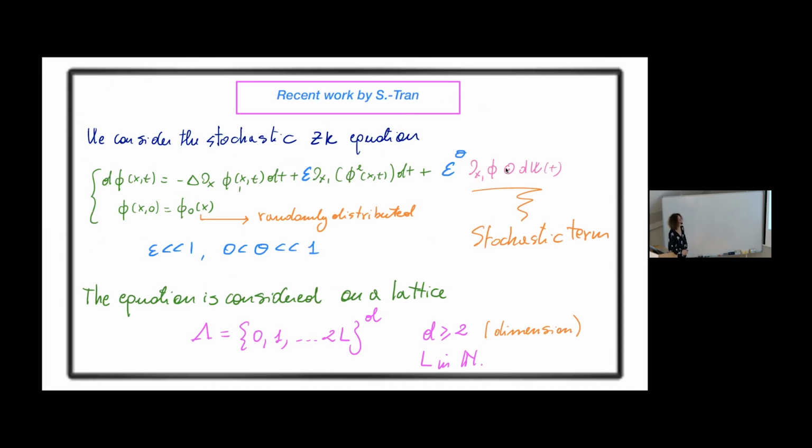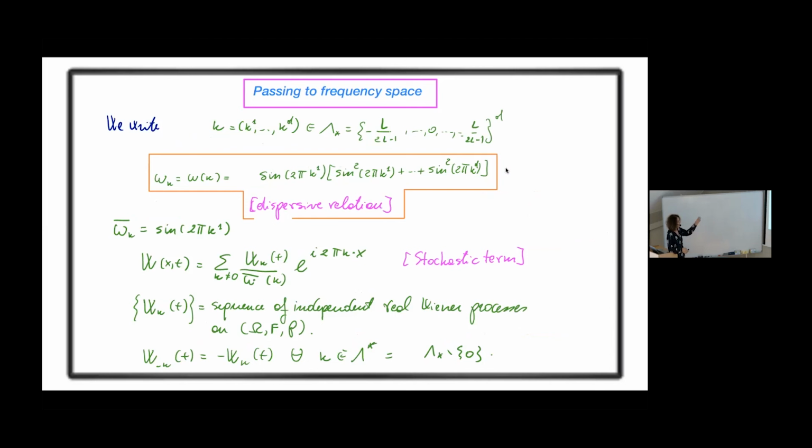I just want to mention that this is work with Bin Tran, and this is really done by Bin. He is really fluent in the language of Lukkarinen and Spohn, and I was collaborating with him, but he's the one driving the project. Because of the very complicated situation that comes from the dispersion relation, which is harder, and the fact that we consider the problem in the discrete sense, so just on points instead of the whole box, we were sort of forced to consider the equation in a stochastic way, adding a stochastic term that you see here. And this is the fact that we are on a lattice, if you want. I'm going to skip this, because that tells me what way is discrete.